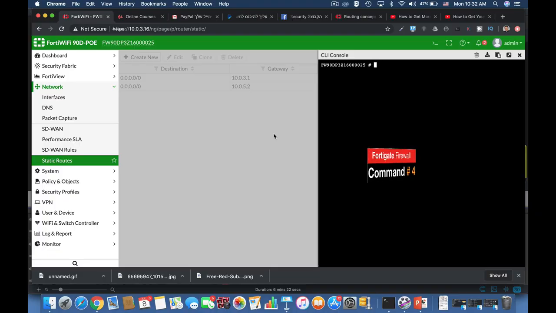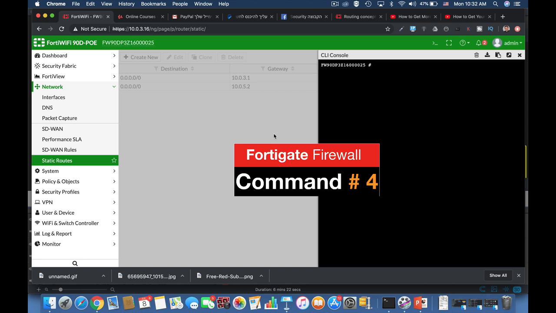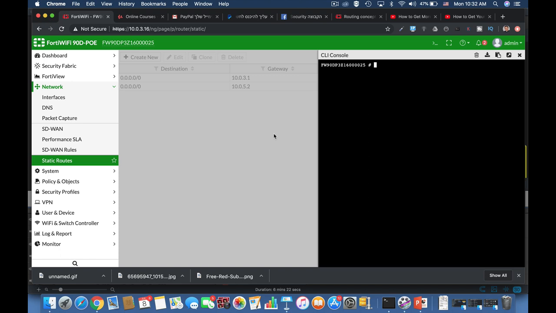And now we move on to our fourth command, which is the link health monitor. Link health monitor is a mechanism that protects your FortiGate from a route failover. Now assume that your FortiGate has two ISP connections, ISP1 and ISP2. The first connection, which is the WAN1 connection, is active since it has a lower distance. The second static route is not active. Now, whenever FortiGate notices that the route through WAN1 is not working anymore, it makes the second static route active so it can route the traffic to the internet.